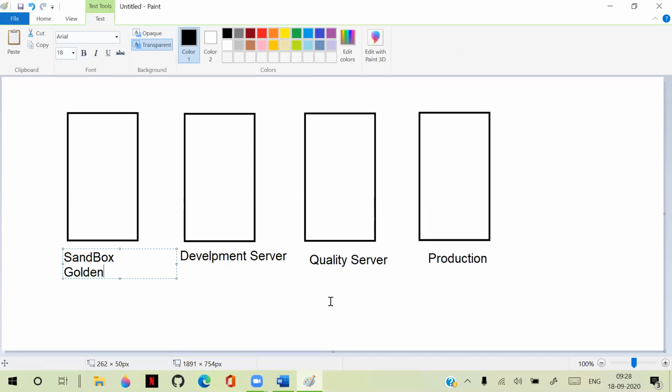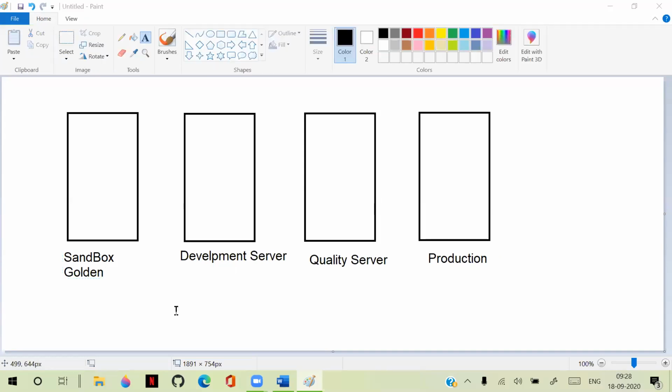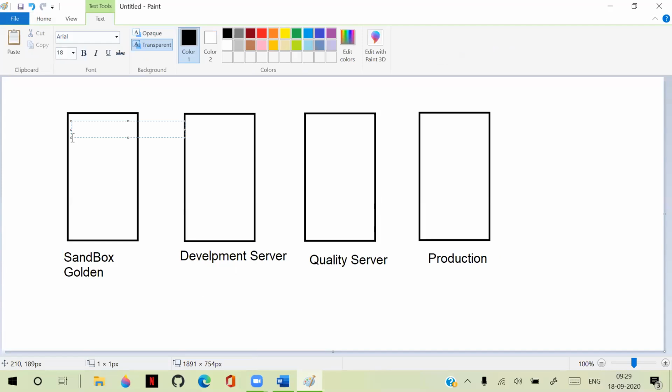In the real-time development process, entire development happens in various servers: sandbox, development, quality, production. In simple terms, the sandbox server is the repository server. That means whatever libraries, languages and frameworks a developer needs to build an application, everything is given here.